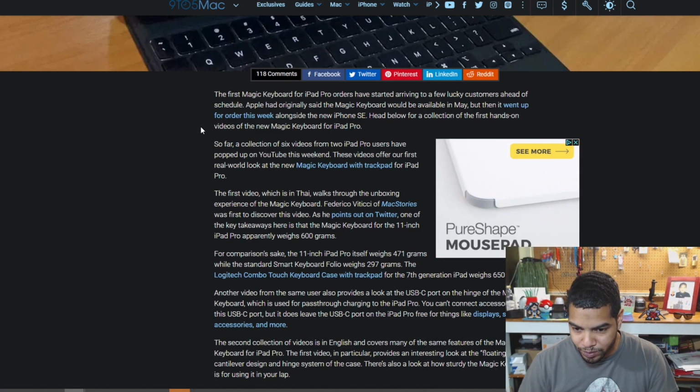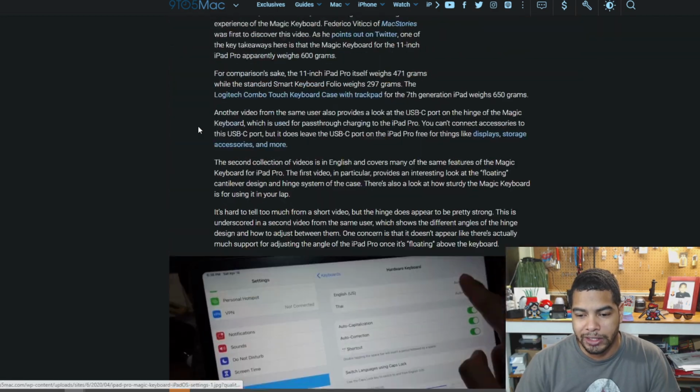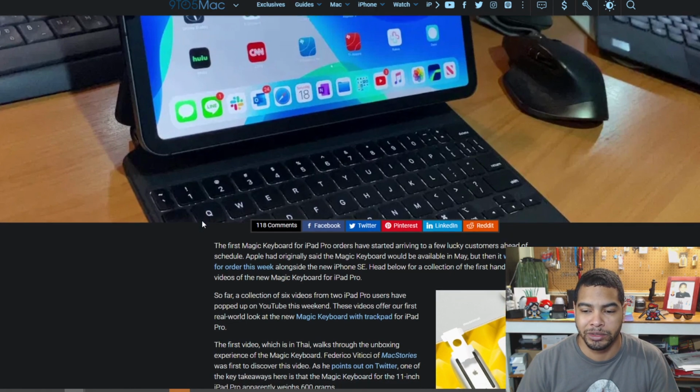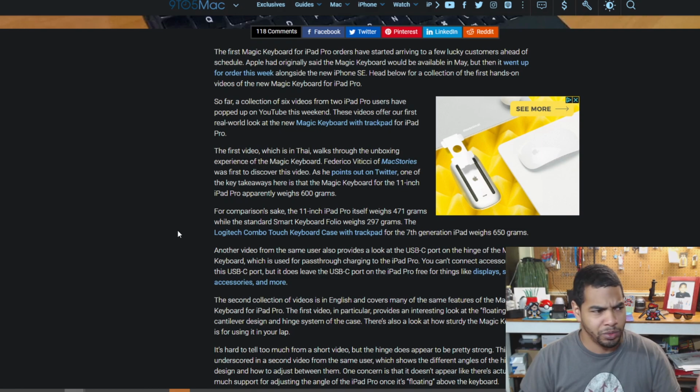But let's see. I mean, it looks kind of cool. By the way, the keyboard lights up. Has a nice mouse pad. But for $300, if you have it, then dope. But there's other dope options I'm gonna show you later on.